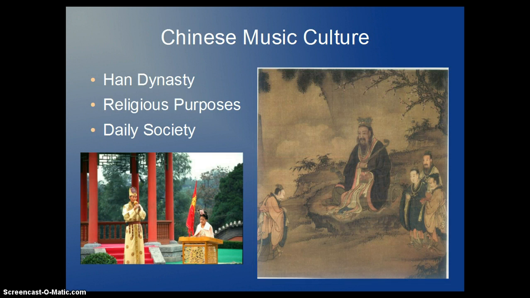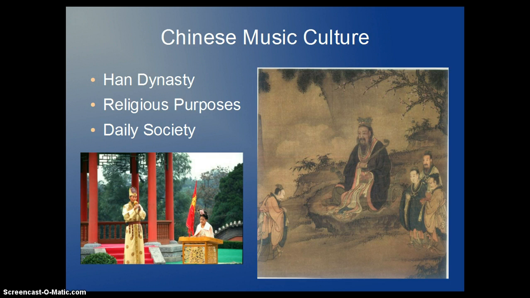Chinese music can be traced back to the Han Dynasty in 206 BC. At the time, the foundation of the Western music, Chinese music began for religious purposes. During the early parts of Chinese history and all the way through the Ottoman Empire, there was a large surge of varying religions in the area: Buddhist, Confucius, Hindu, and Muslim, just to name a few.